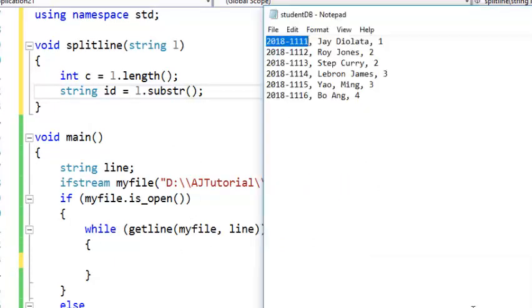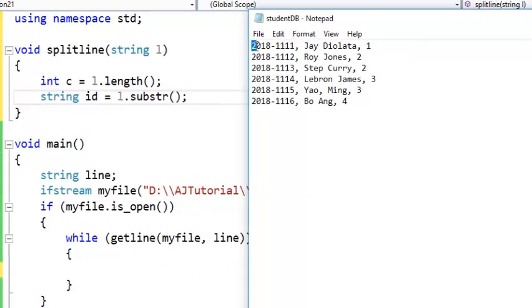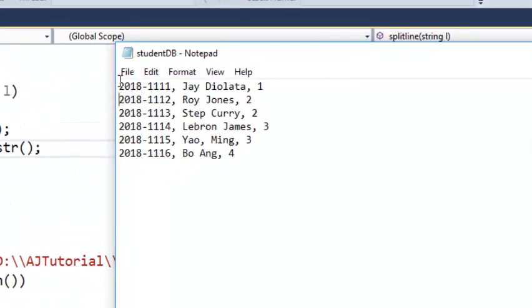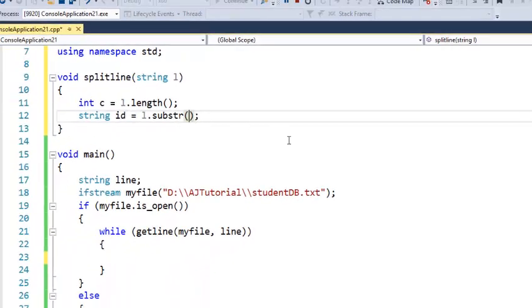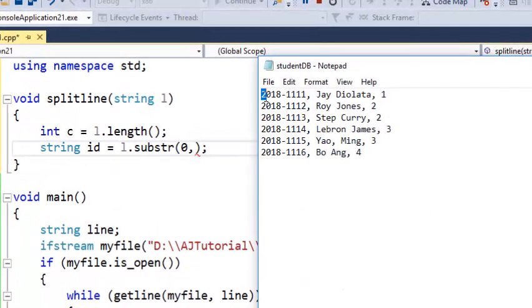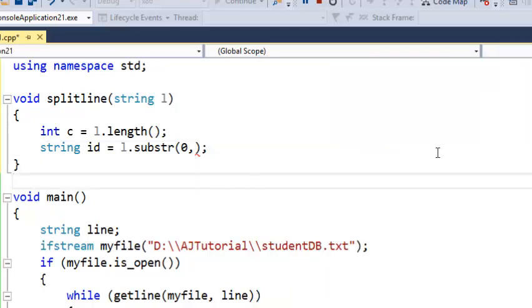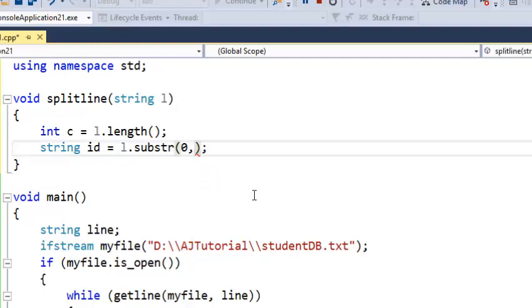Since all IDs start at position 0, if you use an array, the index always starts at 0 for the first character. So we will start copying from position 0, and the length of the ID is always 9, including the dash.